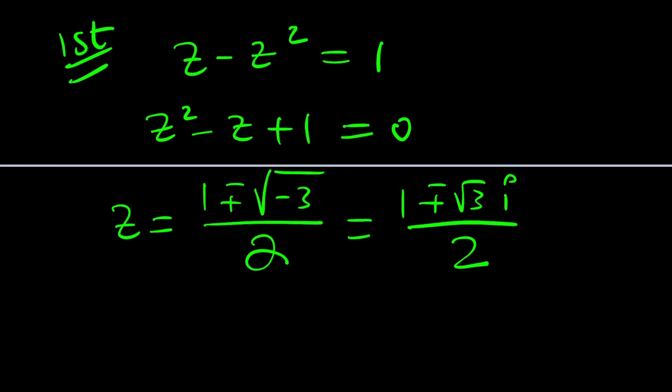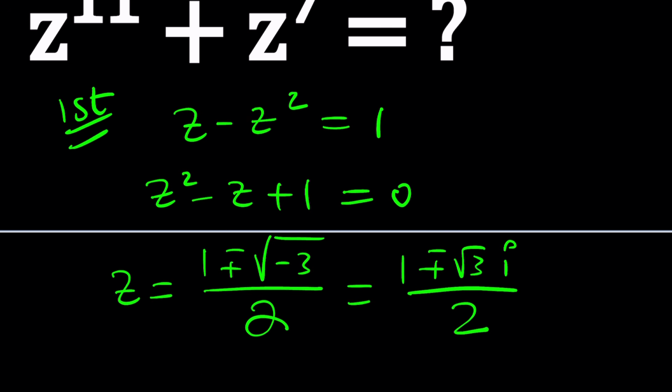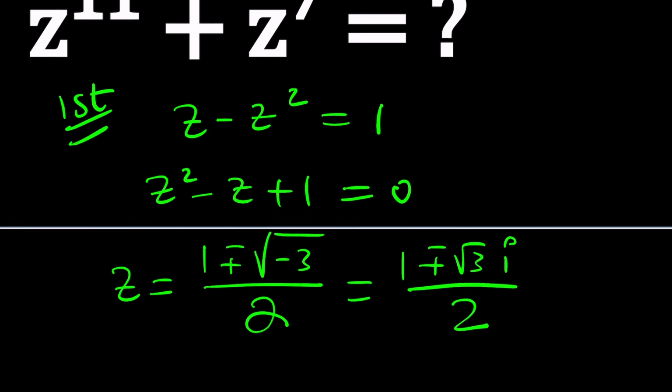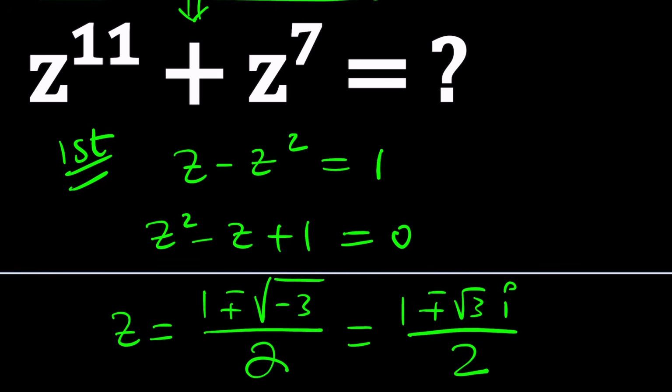Now, here's a $1 million question. I need to evaluate an expression in z, which is the 11th power and the 7th power added together. Which z value am I going to use? The answer is, it shouldn't matter, right? Hopefully. If the problem was constructed properly, then it should not matter because this is basically covering both values of z, right? The second expression, nothing was specified, so we should be allowed to use any value.